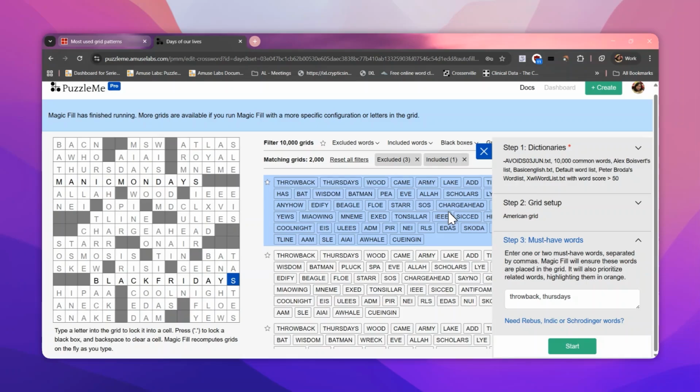So obviously, although the process is largely automated, a grid fill definitely depends a lot on setter sensibilities, the kind of words they like to see in their grid, the kind of words they have clues for. Already some ideas would be there in the back of your mind when you are creating a grid, and therefore you might want to see other words in here. So there is a lot of back and forth that happens when you actually create a grid. But Magic Fill makes this whole process so simple and easy to use. I hope you enjoyed this, and I hope that you try creating grids using Magic Fill in PuzzleMe. Thank you.